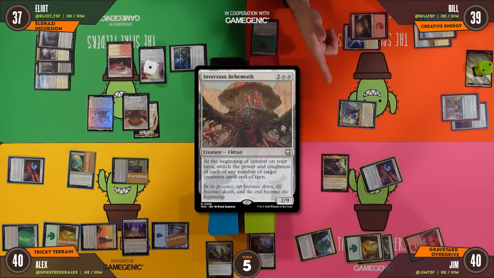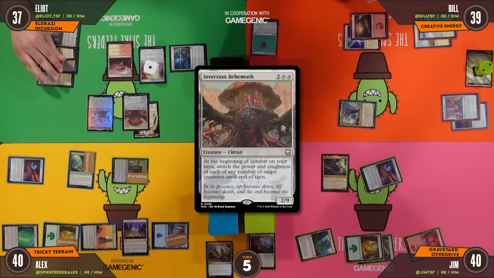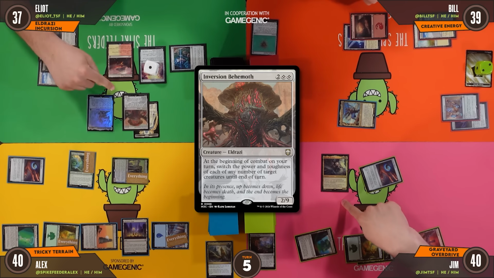You got any 0/1s? Oh my gosh. Unfortunately, nobody currently has any 0/1s, but I got my eyes open. You can make my guy a 6/5.